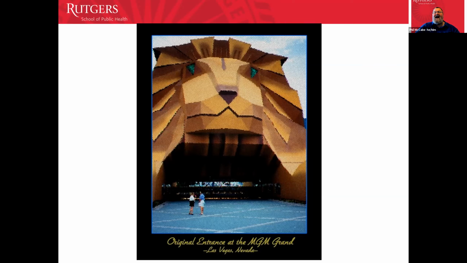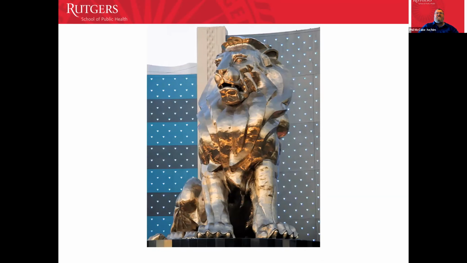What they had to do is actually rebuild the facade, and instead they created this golden image, very iconic, in the front entrance of the hotel and the casino. And what many people would do is, as they saw this, they would be drawn to it, and they would actually touch it, rub it. These were all part of a ritual for many of them, that they were connecting with their iconic image of the lion, as opposed to being fed to the lion.